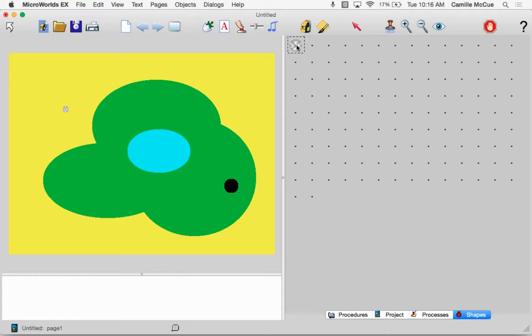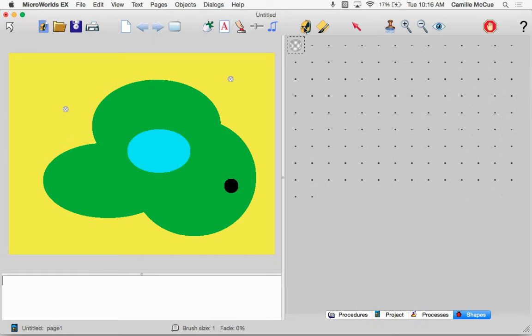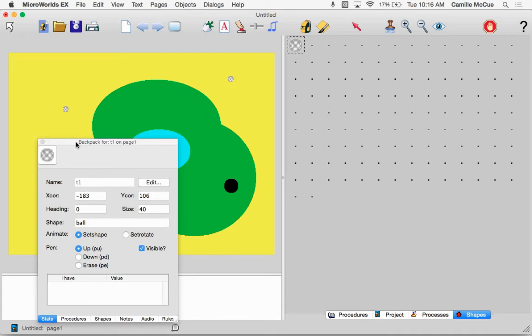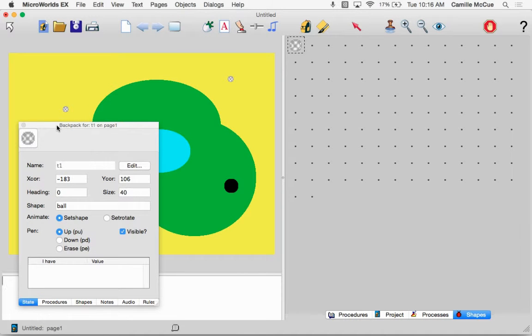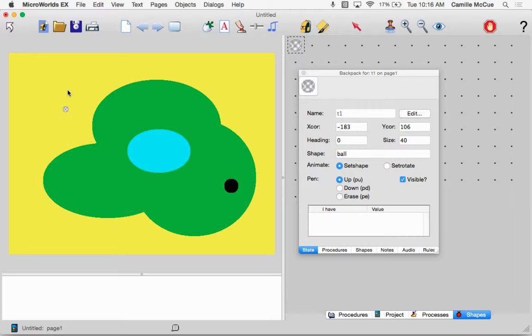Okay. Now notice, if you make a mistake, for instance, if you click on this ball and then you just click on the workspace and you get those little sizing tools, a lot of students seem to think that that is the ball. That's just a ball shape. That's not the ball. Okay. The way you can tell is if you click with the eyeball onto it, it goes back and opens up the shape. Whereas if you click with the eyeball on the actual ball, the turtle wearing the ball, you get a backpack open. All right. We'll use that backpack in just a second. So I want to get rid of this shape over here. So all I need to do is Control, click on it, and select Remove, because that was just a picture of a ball, not the ball. So now I have the backpack for the real ball open.